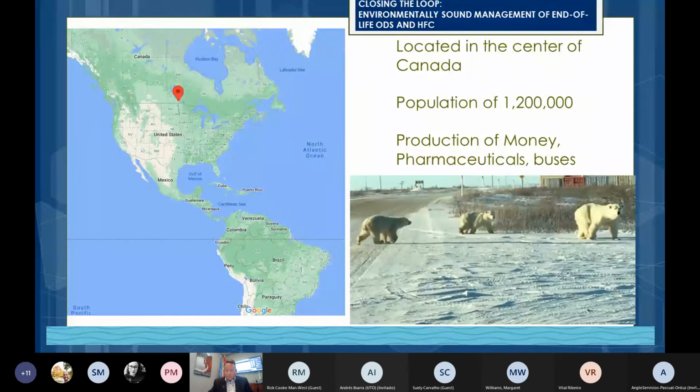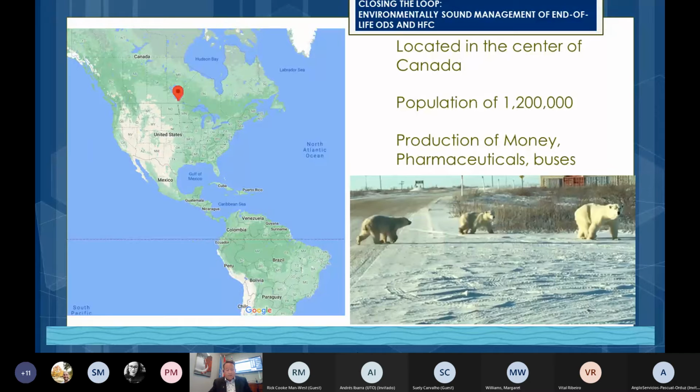I just wanted to give you a bit of a purview of where we're located. I'm speaking to you from the center of Canada in Manitoba. As you can see on the map here, it's about 2 times the size of Colombia. We have a population of 1.2 million people. Our dynamics here are a little bit unique to the world. We have a hybrid socialist capitalist government here. So the dynamics are a little bit different, that allows us to maybe do things uniquely to the world, and I think highly aggressively to address climate change and of course ozone depletion through the Montreal Protocol.